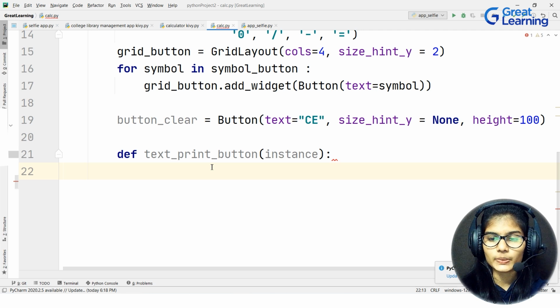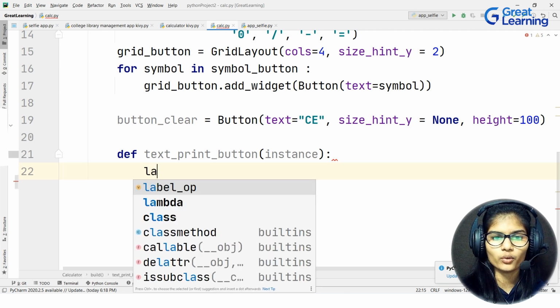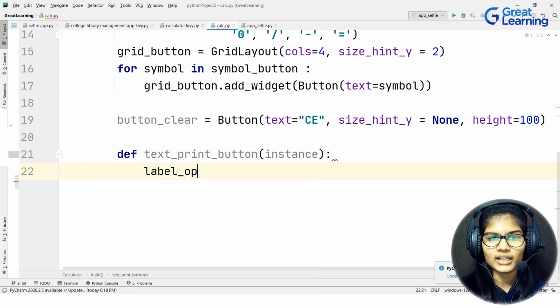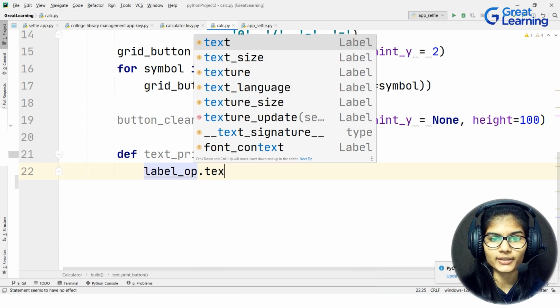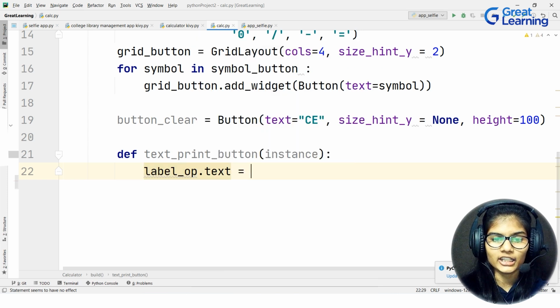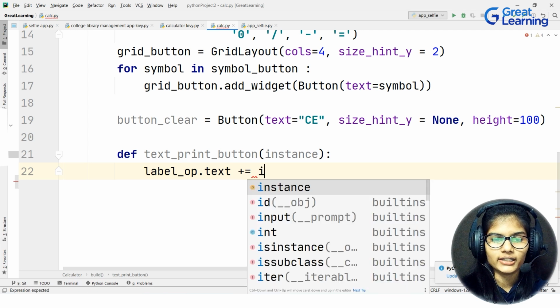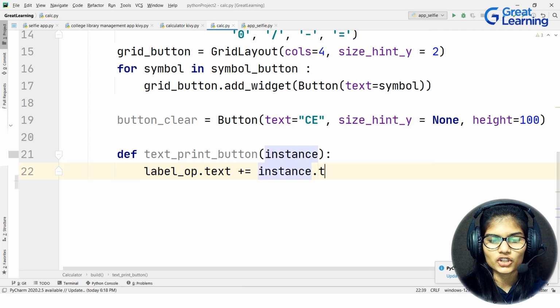What will it do? It will help me put the text, right? So here goes my label_op, that's my label_output dot text plus equal to, and here goes instance dot text.